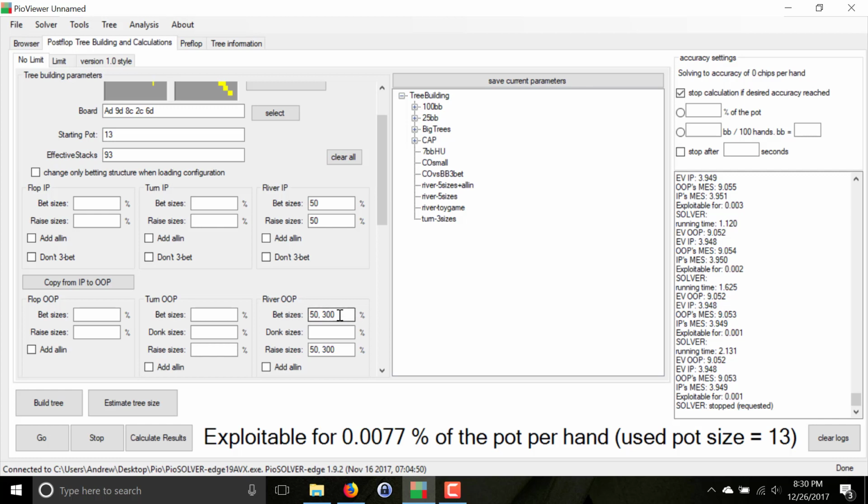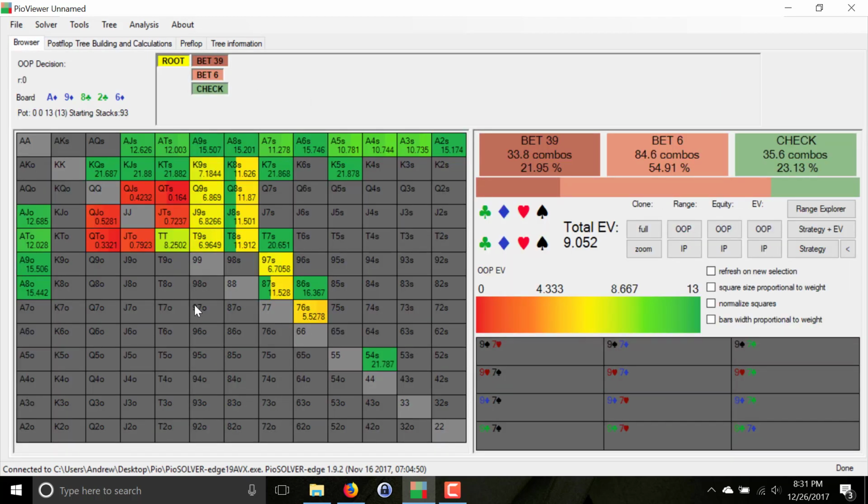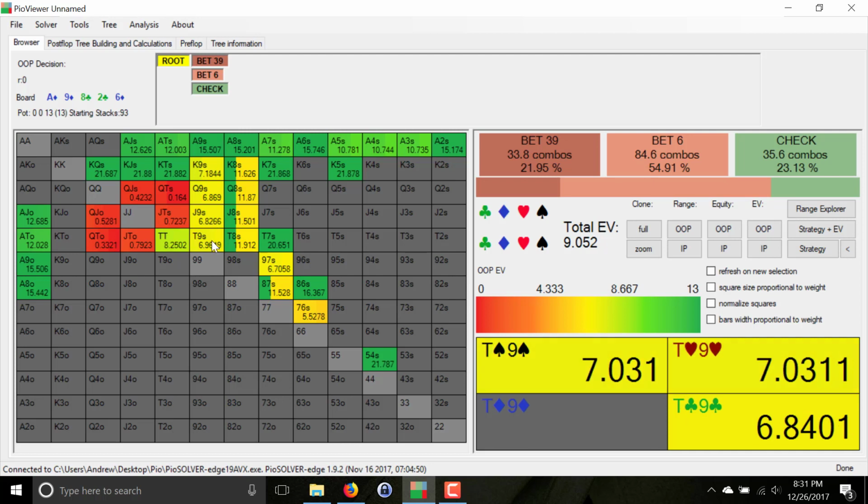But what I actually ended up doing here, I realized I'd made 2 changes at once. Right, I went from only being allowed to bet half pot to being allowed to half pot, overbet, or underbet. And you can actually see a little more in focus where the difference in value comes from of being allowed to underbet when we look at a scenario where underbetting is not allowed, but overbetting is. So now, we're allowed to bet half pot, we're allowed to bet 3x pot, but there's no underbet option. And now if we go and we look at the expected value of these hands that like the underbet, you can see that they're a bit lower.